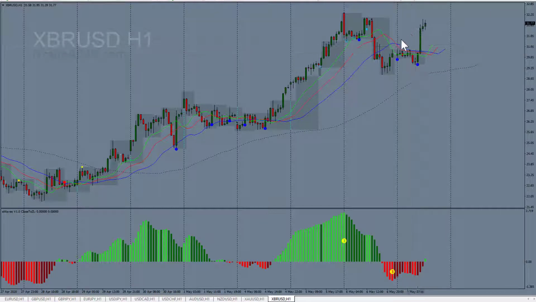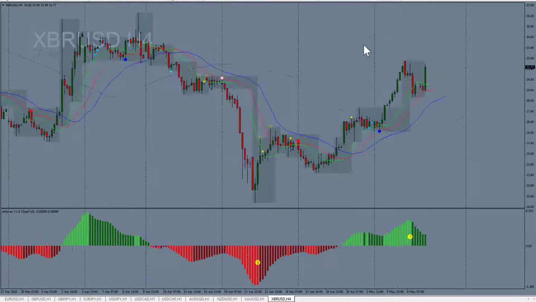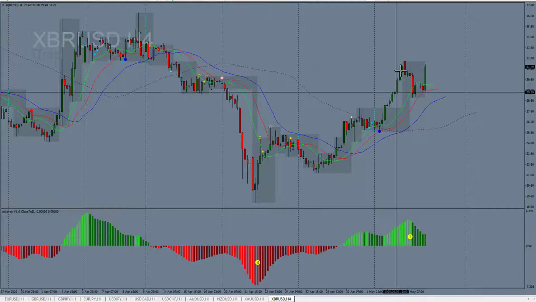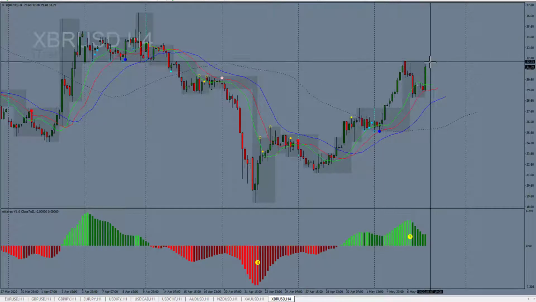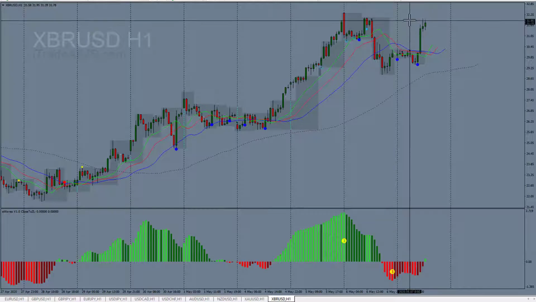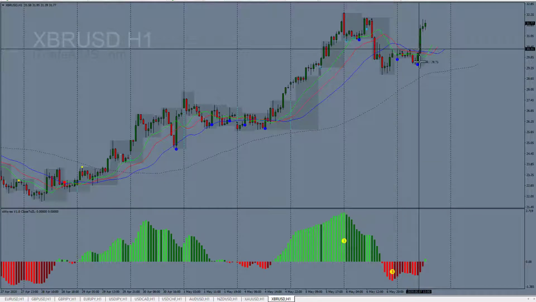I don't think I would take this all the way to target zone 1 because, let's go to the H4, you can see a 1, 2, 3, 4, 5 kind of thing has happened. So if I took it, my plan would have been, yeah, it would have hit my target point by now. Entry would be here, stop loss would be here, and that's around 15 or 16. So around 1.5 R would do.